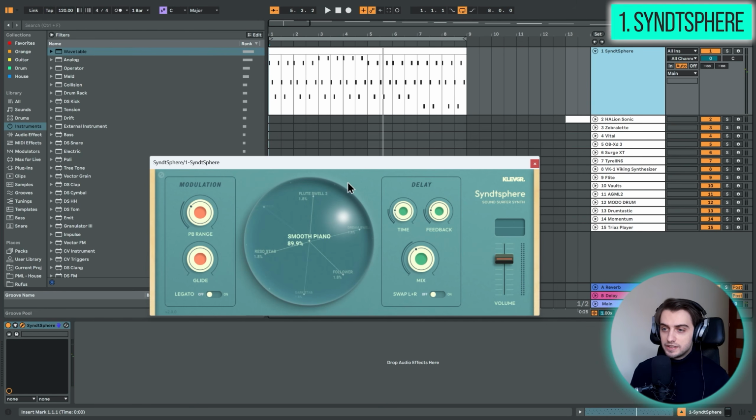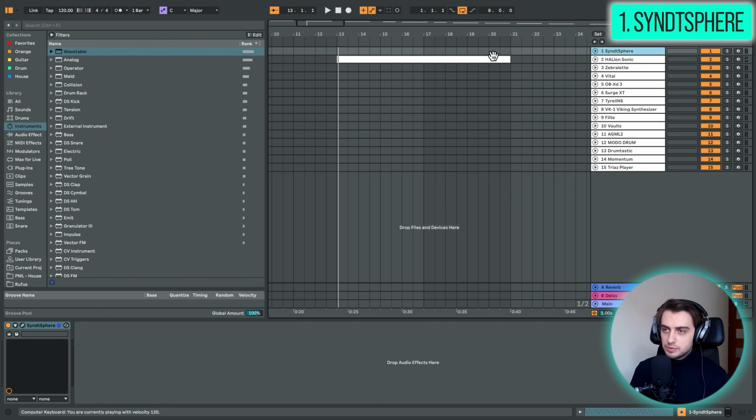Alright, so as you can hear, this is a really curious sounding synth. It's perfect for blending different patches together. It's really cool for some melodies or even for some pads, and it's incredibly simple and intuitive to use. You've got some basic controls and a delay module, but it's basically just this control which allows you to scroll through lots of presets and blend between them. Because you might not be happy with any particular sound, but the combination or some point in between patches might sound way more interesting. Okay, so that would be synth number one.